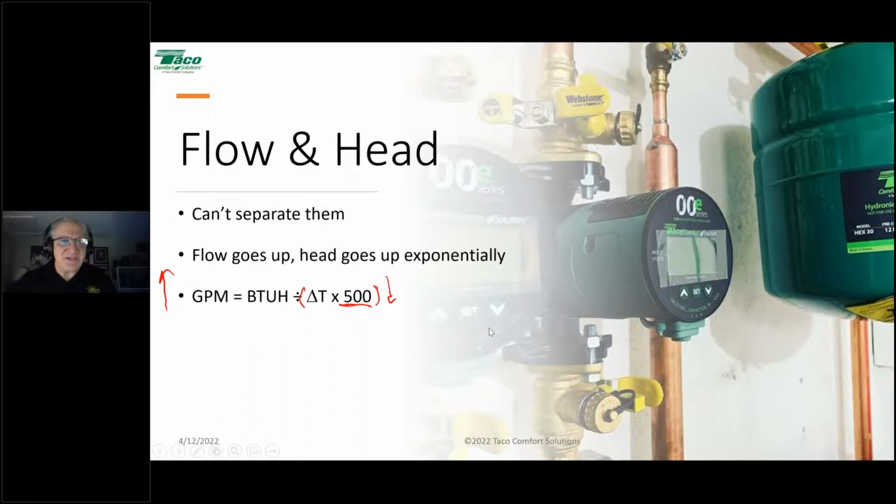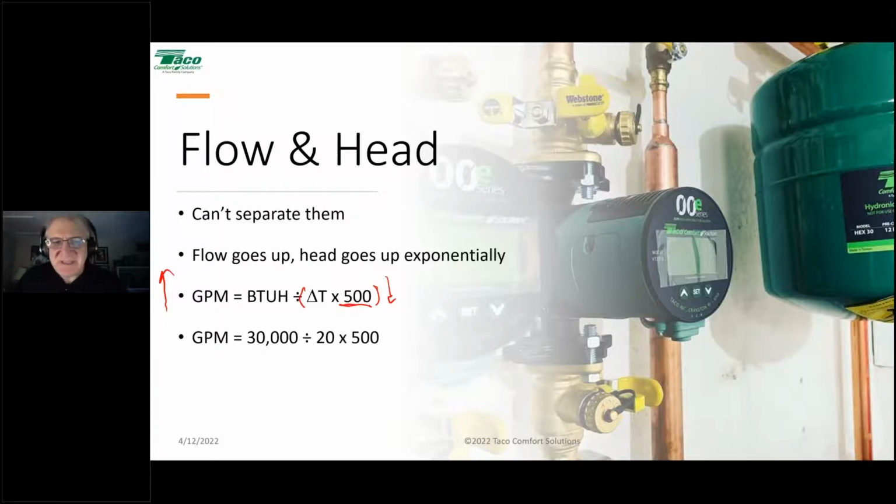Let's say I'm going to size a circulator for a big old zone of fin tube baseboard, 3/4 inch copper. One of the handouts that I gave you is a pipe sizing guideline based on flow rates. There's a little interpretation: you have type M copper, type L copper, and SDR9 PEX. So just for your own future reference.